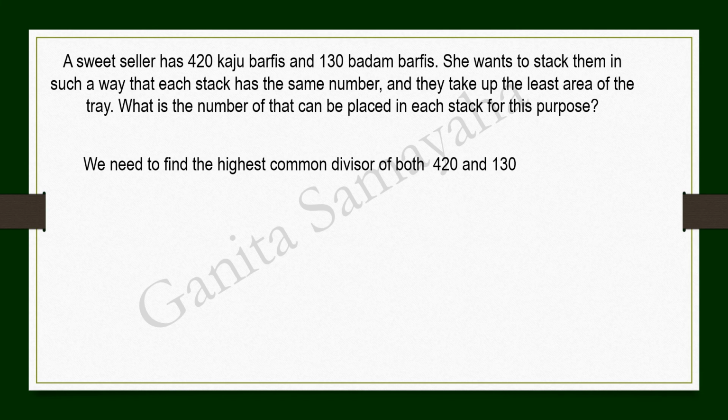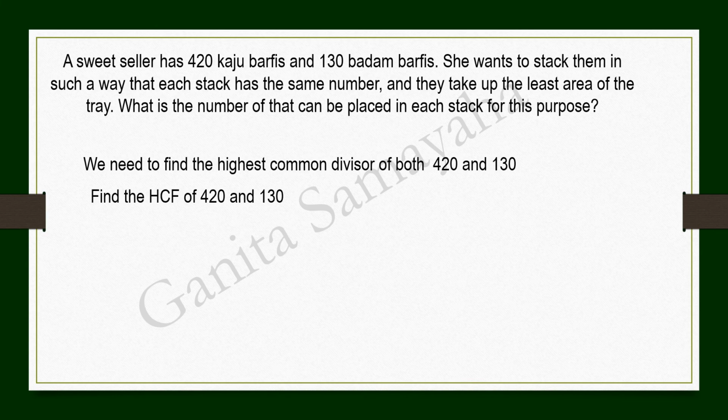That is the meaning. So we know how to find the HCF, isn't it, children? The main thing here is that you should understand what is asked and what you have to find. So you should know that we are trying to find a common divisor for both. If you are able to get that, then the rest is very simple, since you have already mastered how to find the HCF of any two numbers, isn't it, children?